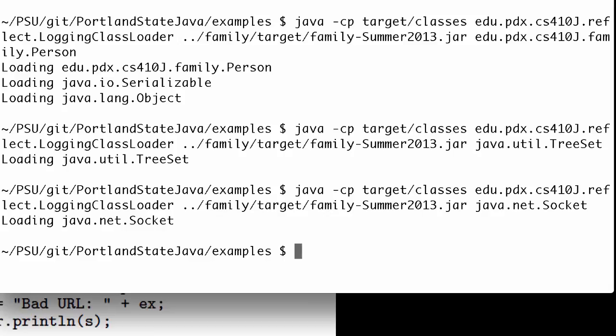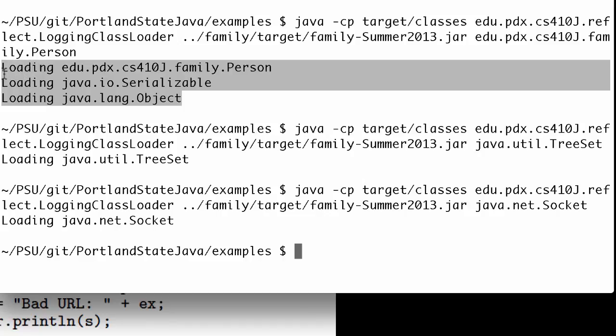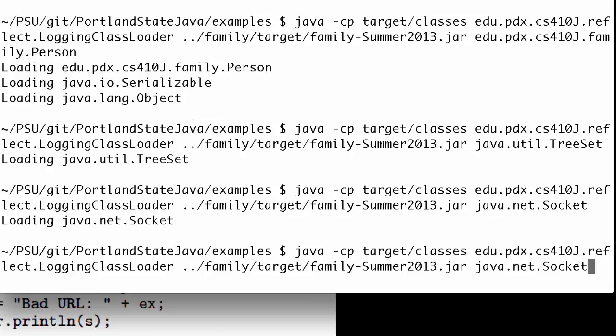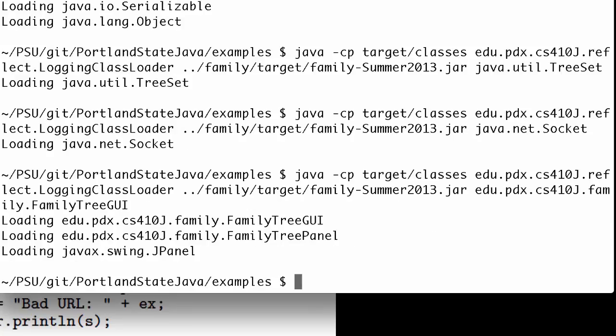Because what I wanted to point out, and maybe we can just talk about it up here, is that in order to load Person, we also had to load other classes. Okay, well here's an example of this FamilyTreeGUI class, which is off in the jar file.